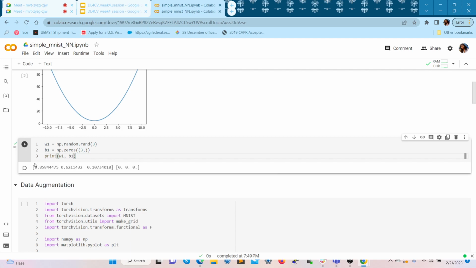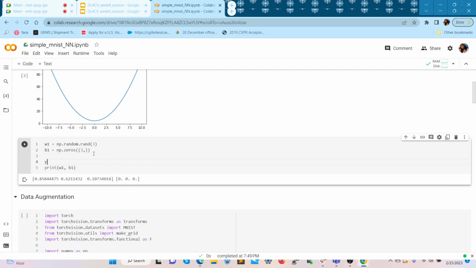So this is our initial weight vector w1 and b1. And let's say we define u1 as w1 times x plus b1, and some function of this.